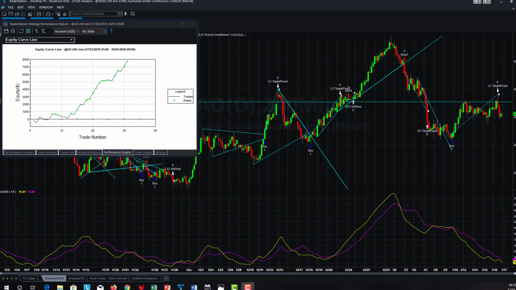Welcome back. I'm going to take you through one of our strategies here on the Aussie dollar futures. We have on the chart here a 4-hour chart. Typically when we're looking at trading futures or forex, we tend to look more at the time-based charts because, particularly with TradeStation, we can go back a lot further in our data sampling, and we've got a strategy here.